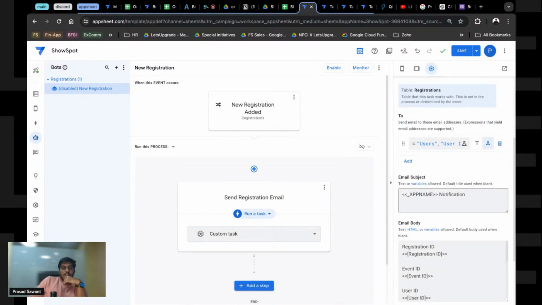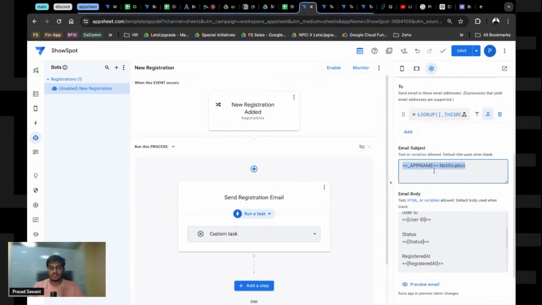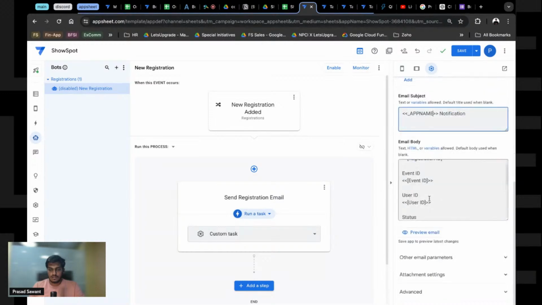Now you can basically define the subject. By default, this is the registration. You can put variables and all of this stuff, the email and everything, and you can use one of these also. So what you can do is event name, do we have?